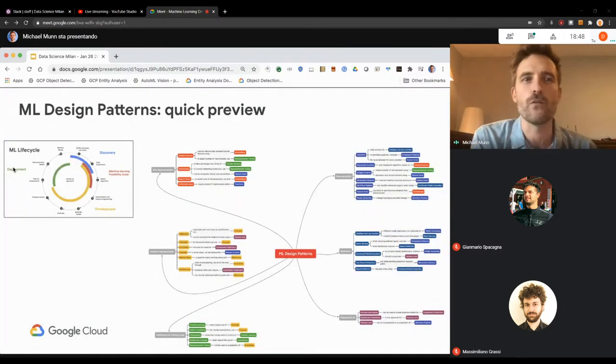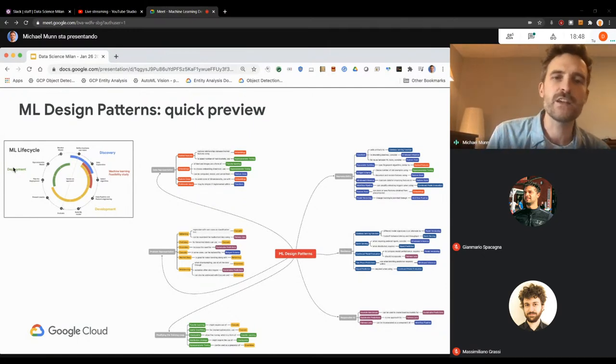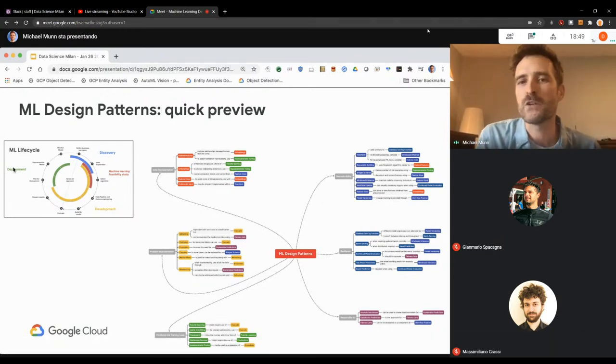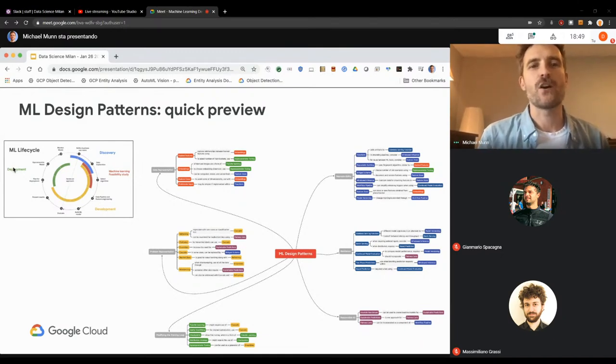As another high-level overview of what the book entails, we tried to break down the different patterns into different aspects. You can think about how these patterns show up in the different aspects of a machine learning lifecycle: everything from problem formulation, figuring out the data representation and the problem representation, to training the model, patterns involving MLOps, deployment, continuous resilience, reproducibility, things like that. The picture on the right-hand side shows a breakdown of the different chapters and how the patterns are related to each other, because as you can imagine, one pattern will often reference another pattern.